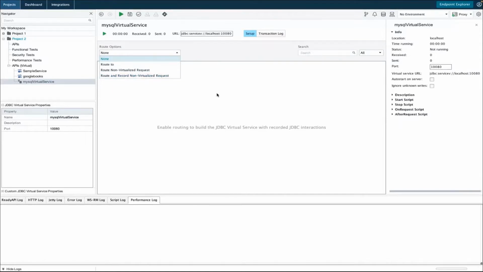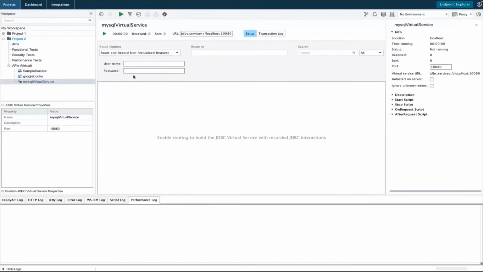If you select route non-virtualized request, every request will be delegated to your non-virtualized request, which will point to a particular actual server. But we want to record a transaction, and from then onwards, whenever a call is made to that API, it will return that recorded outcome. So I'll select this: route and record non-virtualized request.